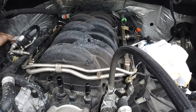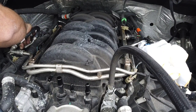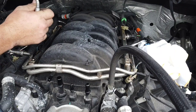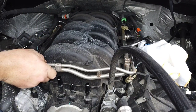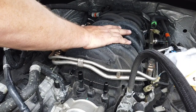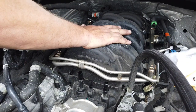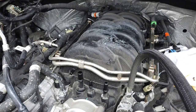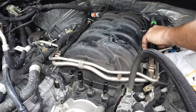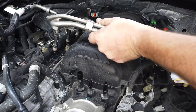The high pressure fuel pump. I have to disconnect this right here. That should be interesting. My other one used to spray. Okay, we're good. Now this should lift up. Got that one. Now we just have to lift this up.